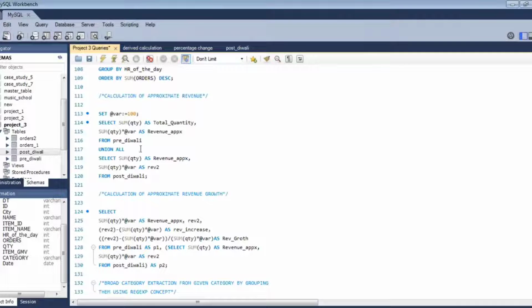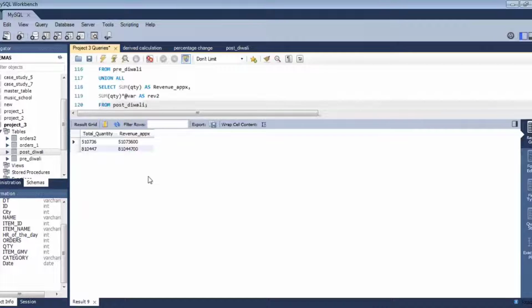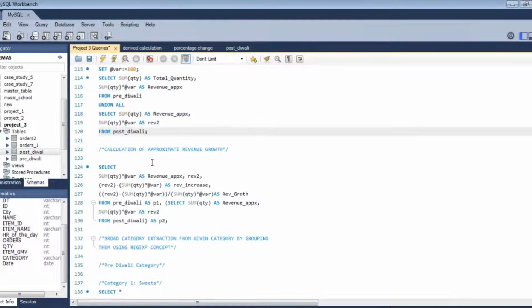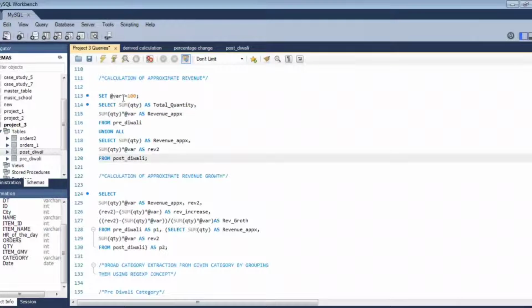If I run this, you see the total quantity in the pre-Diwali part was around 5,10,736, and the approximate revenue was that multiplied by 100. The same goes with the post-Diwali section. I have used a user-defined variable concept over here, set it to 100, and then multiplied the variable in both sections.